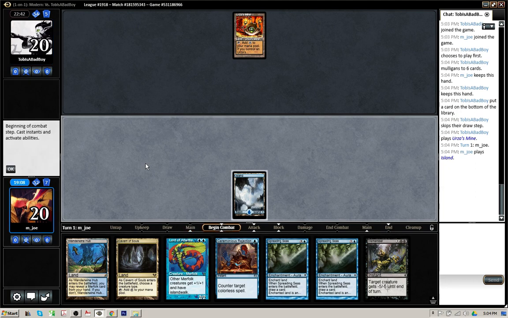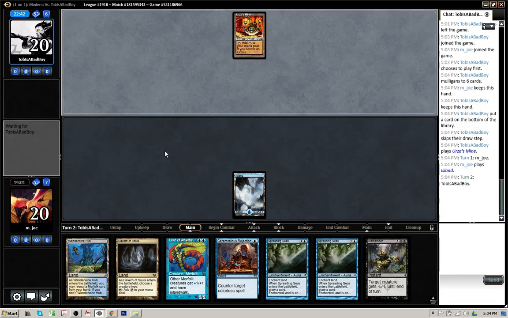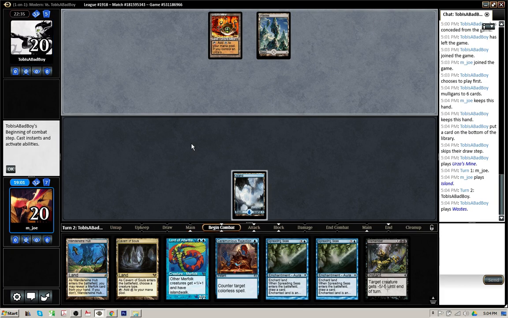Now, I don't know if he plays an Endbringer right now off of an Eldrazi Temple, like if I'd want to counter that, right? We probably want to wait for something more important to counter than an Endbringer. Looks like it's not happening, though. Maybe a Basilisk Collar or something like that. Nope, nothing.